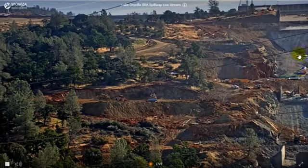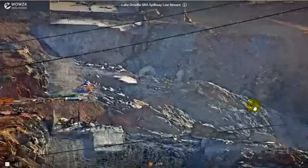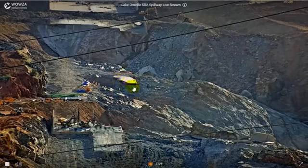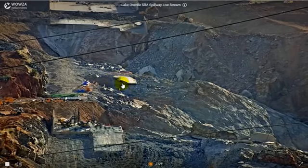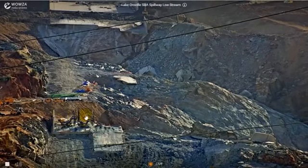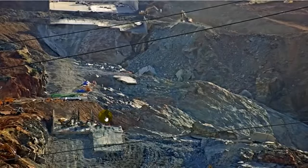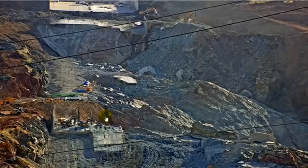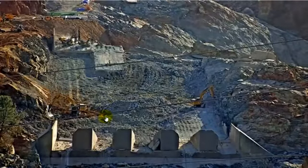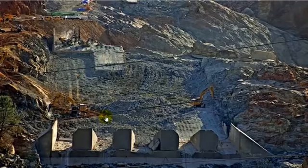They got rid of all of that part of the spillway now. They're still working on this bottom section. This section's all gone except for this one little piece now. The great big hole that was in here, they done filled in. Wow. It's absolutely crazy at the work that they have done here, isn't it?